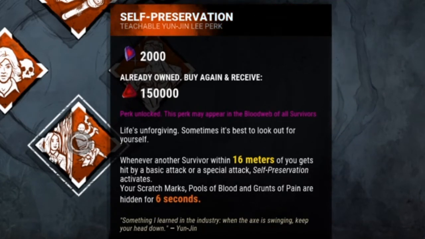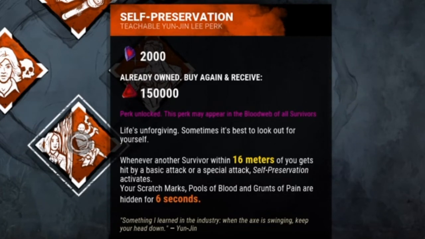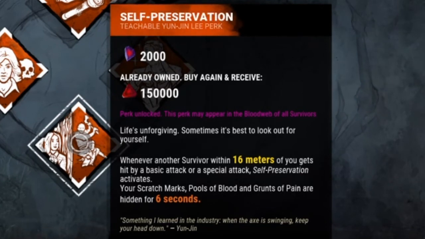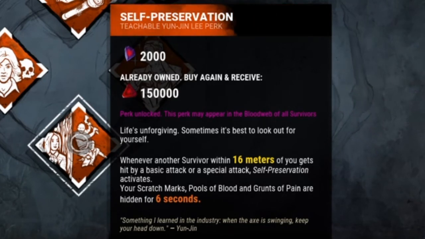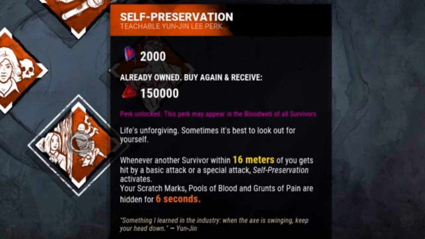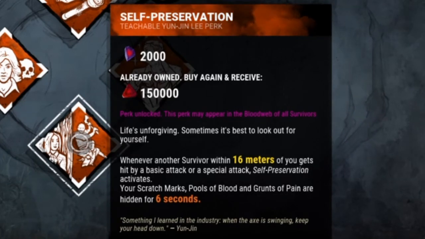Yeah, I haven't really used this one since I got the Adepts when the chapter first came out. I think it was literally on the day it came out. So I don't really have much to say about this one. I don't really know what this would work well with. Again, I guess you could do it with things like Babysitter and Guardian, if you're getting farms kind of. And again, it just seems like a lot of coordination just to hide your scratch marks and things for a bit, which again is useful, but I don't know.